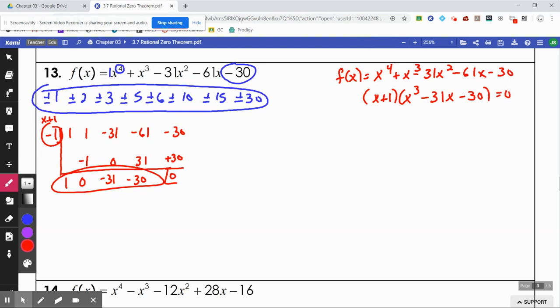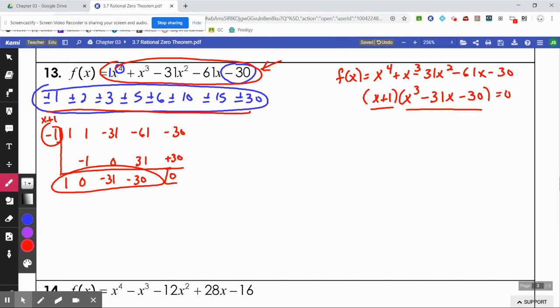Now here's what I want you to do, because you don't know how to factor that. There's no other method. You've got to break it down again. But here's the thing. Don't try to break this down again. We're not breaking down the original function again. You're not looking through this list right here to find something that will divide into this. Here is what you're now trying to break down.